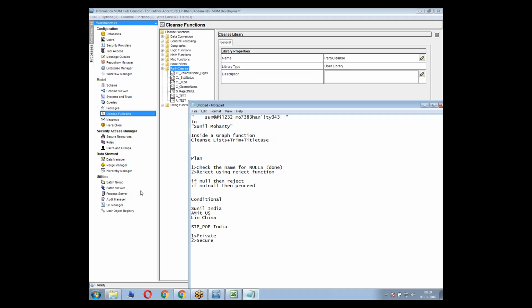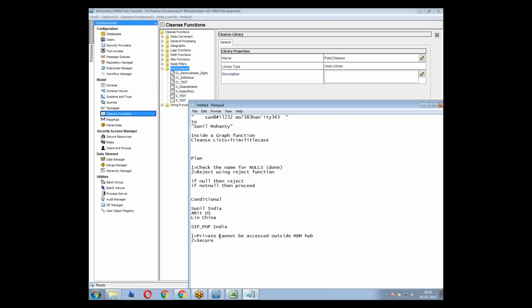And in the SAM, security access manager, you can convert private to secure, secure to private. But private means actually this cannot be accessed outside MDM hub. Or is it specific to any specific mapping? Once we uncheck the option, is it specific to that mapping? Yeah, that's what I'm coming to. I'm telling you all the things.